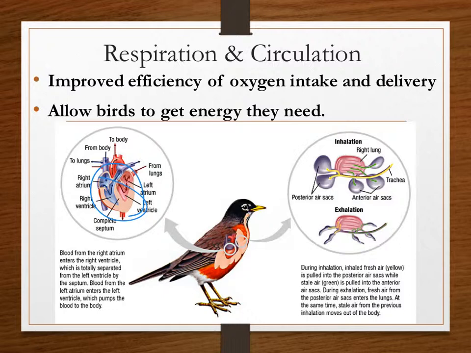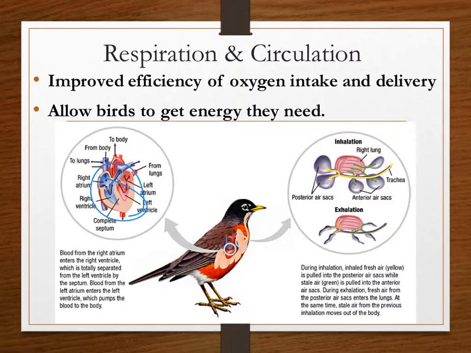But in their lungs, they have improved efficiency for oxygen intake. And this is through these things called air sacs. So really similar lungs to us, except they have these extra air sacs, which allows them to basically get oxygen constantly instead of we take in oxygen and then we breathe out carbon dioxide and then we take in oxygen. And when we are breathing out carbon dioxide, we can't simultaneously be taking in oxygen. But birds have these air sacs.